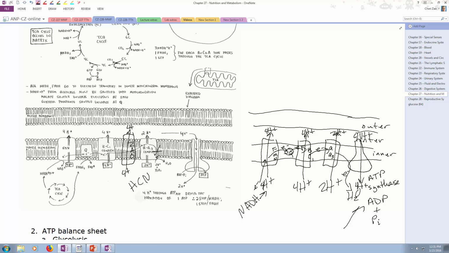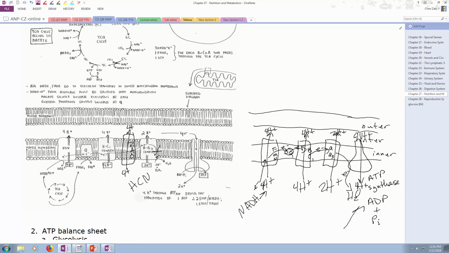But if my ZAO pump acts like AA3, it would be 3, correct? Because that's only 2 protons. You guys following how to do the math here? So we need 4 protons to generate 1 ATP from this intermembrane space to go through ATP synthase.